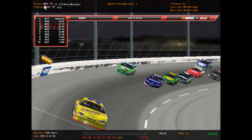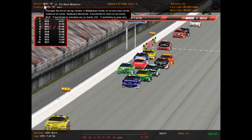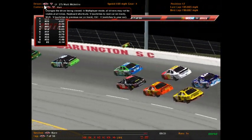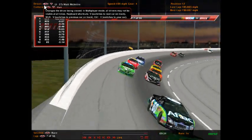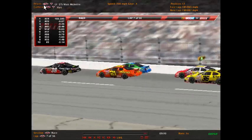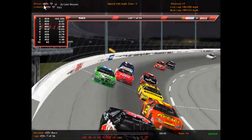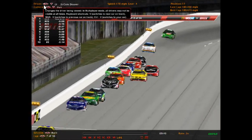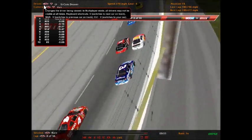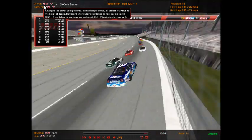So some good action early on among that pack of cars here. As you now see Matt McIntyre get off the wall. Dylan Young goes by, as does Quentin Moore, Levi McIntyre. All those 3 go to the inside lane and pass. And here comes Hudson, Gene Sanford, and Carter Friesen all in this mix as well, as they get past Matt McIntyre, Keith Batson, and Cole Deaver. Cole dropping back a bunch since the start of the race. He started outside pole, and now he's dropped back. He gets passed by Mike Becker as they come off the 4th turn. Deaver at that time clocked in 19th position. And make that 21st now as William Brock and Ashlyn Boyd both go by as well.